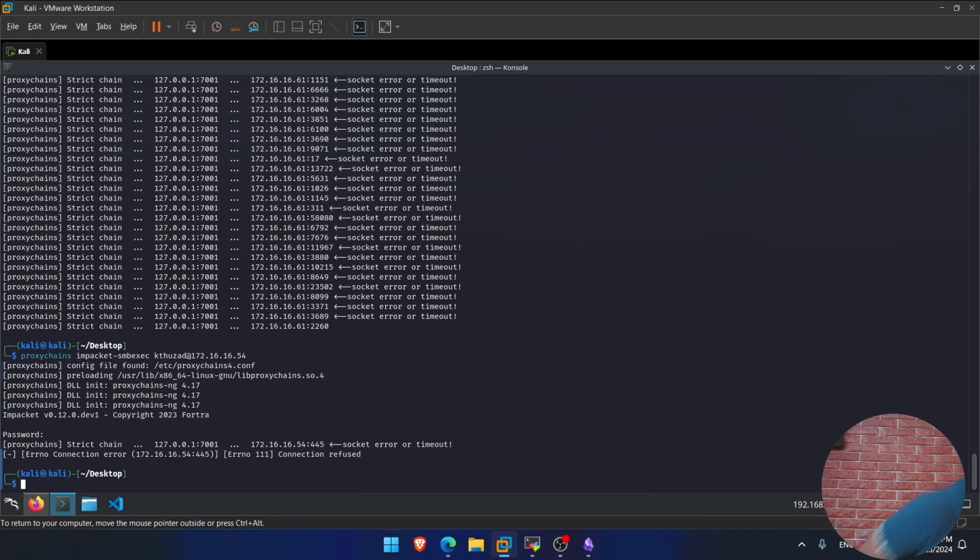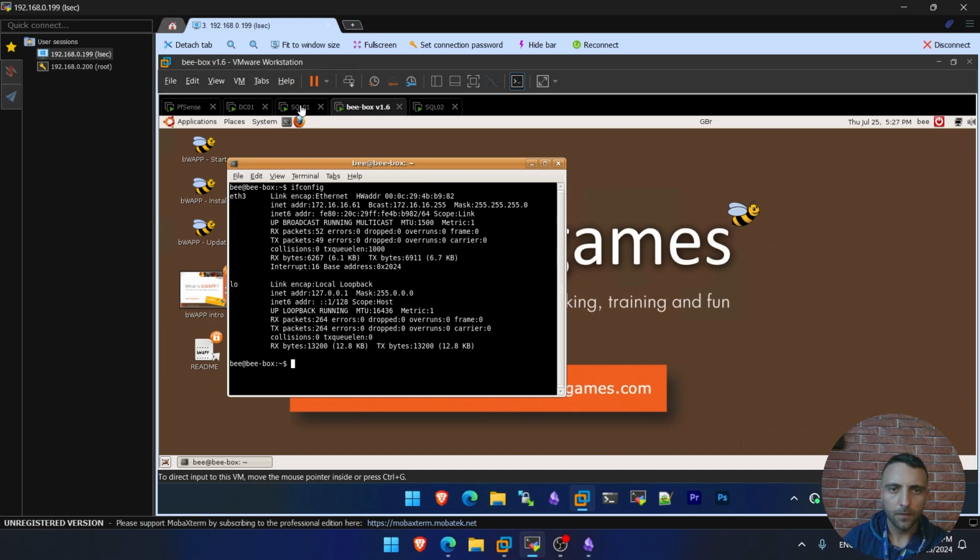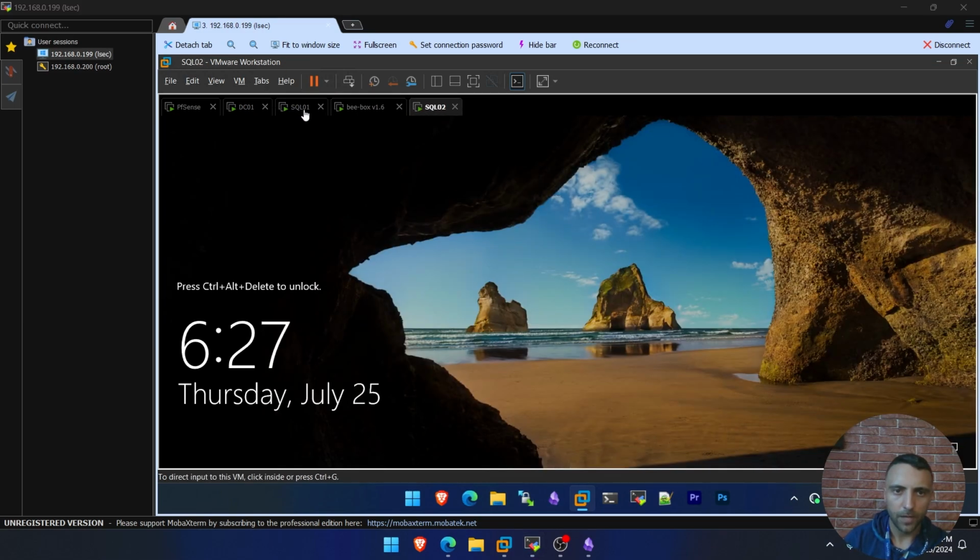Alright, do we have something? No? Let's first try to probe the port, so I can try proxychains, nc, 172.60.60.54, 4445, -vv. It looks like it's not open. Why is it not open? Because maybe the IP address is not that.